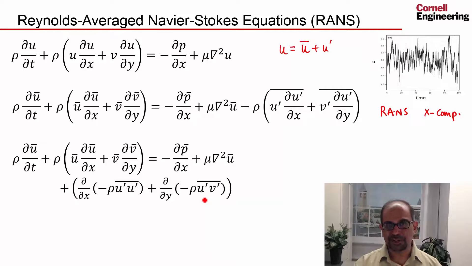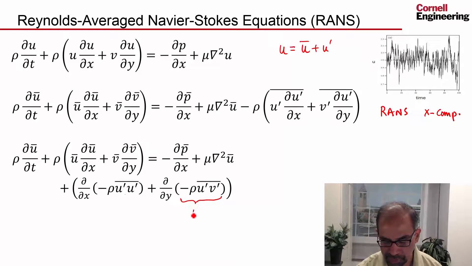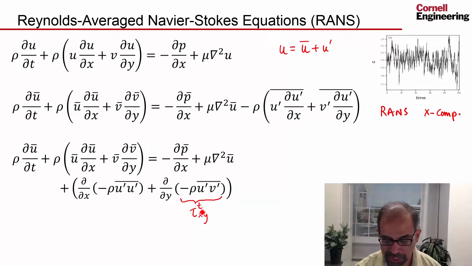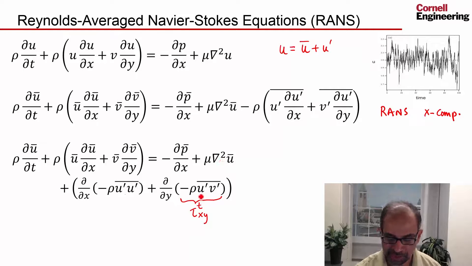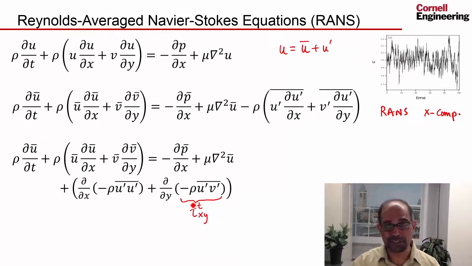And here there is a big conceptual leap. That term actually represents a turbulent shear stress — a shear stress from the fluctuations or the turbulence, analogous to the shear one gets in the viscous case. That's a big conceptual leap. We will accept it for now. This is the kind of thing you have to work with a lot to get comfortable with. I'm not an expert in turbulence, and I'm still trying to get comfortable with it.